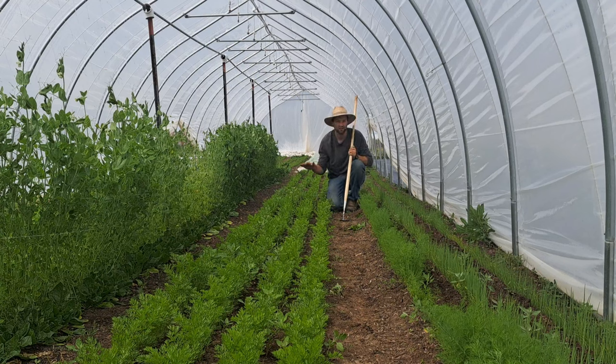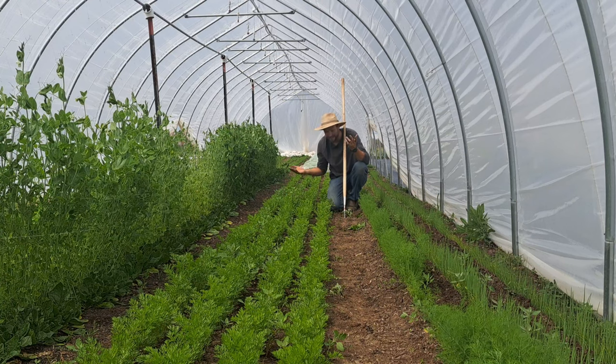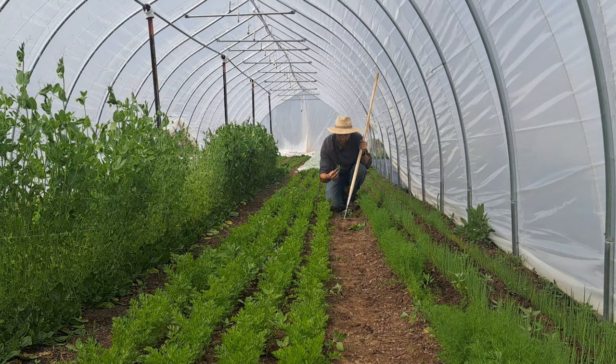This greenhouse is 1600 square feet. Your garden is probably only 200, 250 square feet, if that. This takes me about a half an hour to cover the entire greenhouse with this technique versus being on my hands and knees. If I was sitting there pulling weeds like this, you know, I'd be in here all day. So it's way faster, way less work to cultivate your weeds instead of pulling them by hand like I just did. All I got to do with this is get underneath them. The weeds will be turned upside down and they will die in the sun. That little root will die in the sun. And you have to know your weeds too.